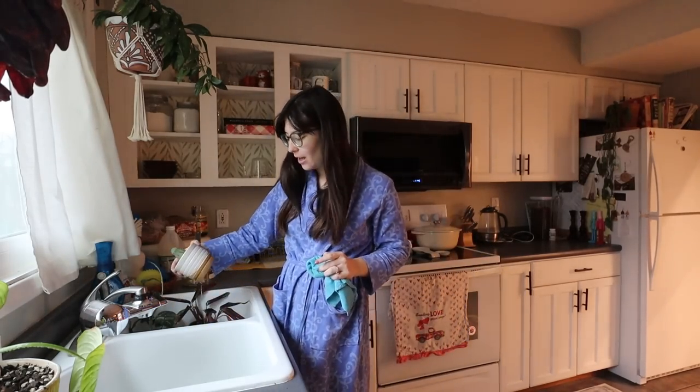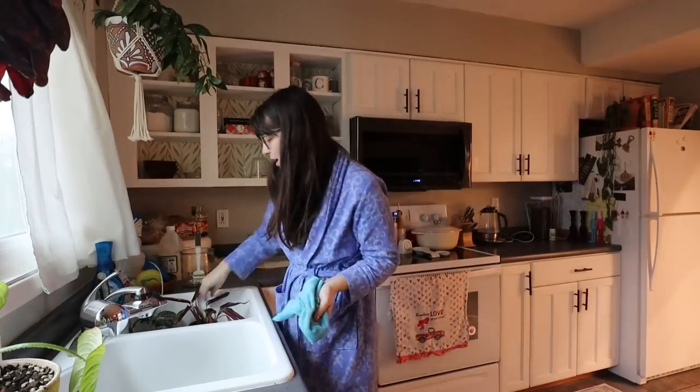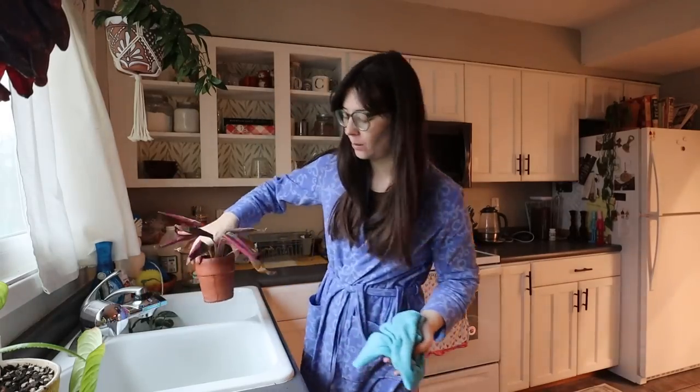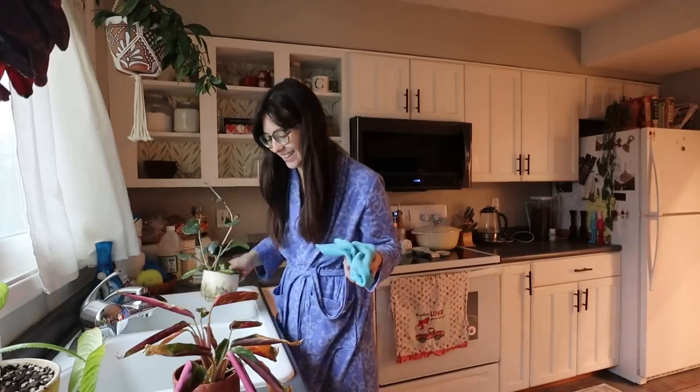So I just decided to put those up, finally. And they were already curtains that I had. I just ended up hemming them, which I was avoiding because I hate hemming curtains. It's such a monotonous thing to do, but it's easy and I know how to sew. So let's use our brain here, Becca.